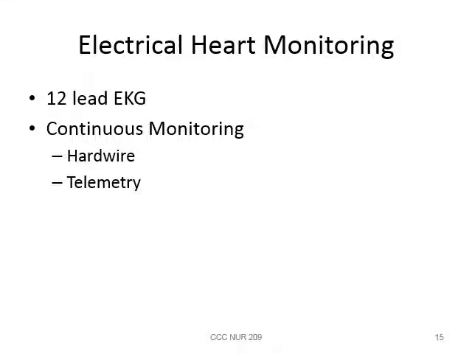What we are responsible for is what we call telemetry or continuous rhythm strip monitoring. Now, this monitoring can take place by hard wire, where, like in the ICUs, the leads go from the patient to a hard wire to the machine, or like we see in most places in the hospital with telemetry, the leads are connected to a radio transmitter box that transmits that information to a monitor in another room where it can be watched closely by monitor techs.